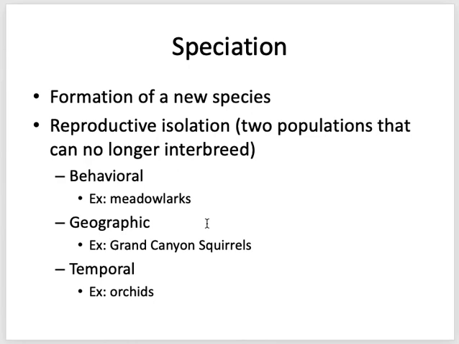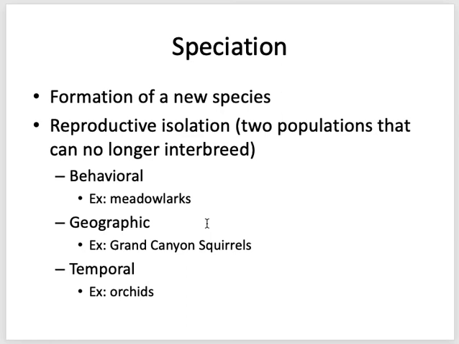Geographic isolation is another. In your book, they give the example of these two populations, the Abert and the Kaibab squirrel in the Grand Canyon. So the Kaibab squirrel is isolated on the north rim, separated from the rest of the Abert squirrel population by both the Grand Canyon and the Colorado River, neither of which these squirrels are capable of crossing. So as a result, they are physically separated, which prevents interbreeding.